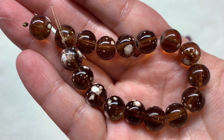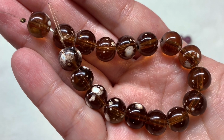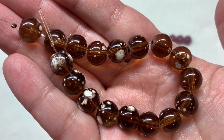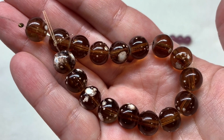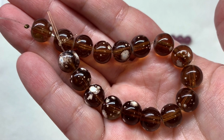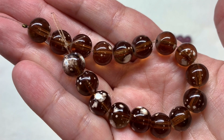Up next, bringing in this neutral, deep, smoky dark topaz or brownish color. This is called the Brown Spray Glass Bead Strand, 6 inches, and these are in a 10mm size. As you can see, all the beads have slight variations where they have that lighter colored spray effect that pops up in different areas of the beads on top of that brown glass.